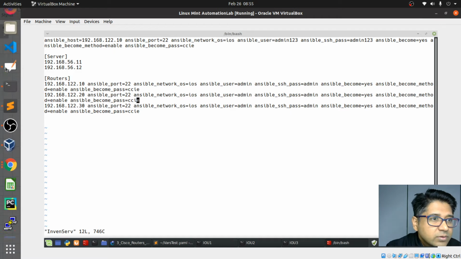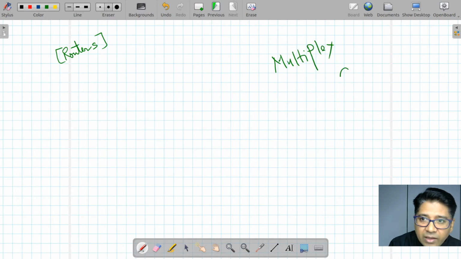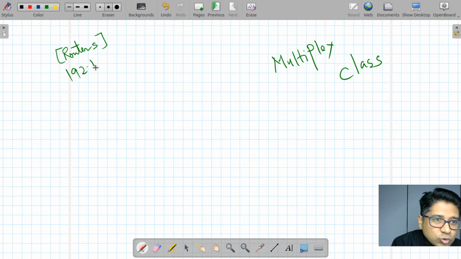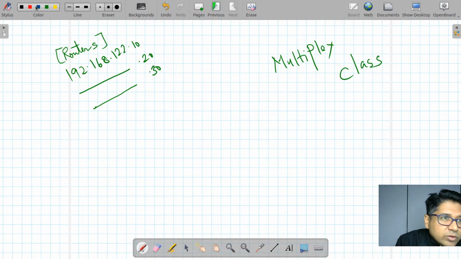What is class multiplexing? You can multiplex your class. Suppose this is one class where we have defined 192.168.122.10, 20, 30. I assume you know that. Now I have another class.